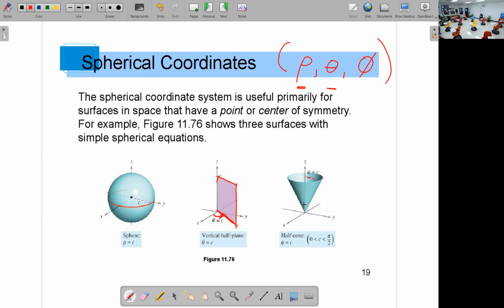Phi is good to understand, because that's probably the argument that's least familiar to you. Phi is the angle from the z-axis. Phi is this. So you go out at an angle from the z-axis, and then you extend out rho, out here, right? So what you have is a half cone, I guess. Does that make sense? So we're just taking each of the arguments and coming up with a quadric surface. All three of these make sense in cylindrical or spherical.